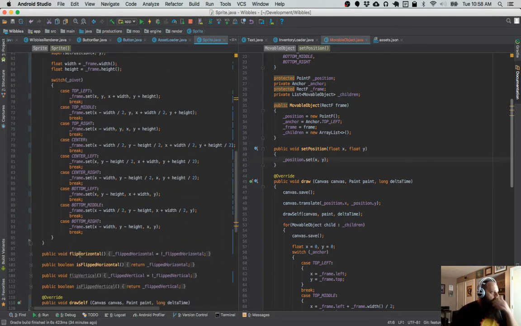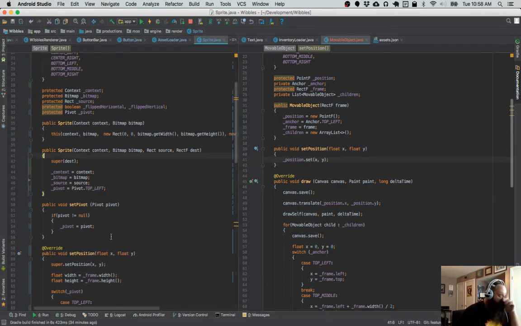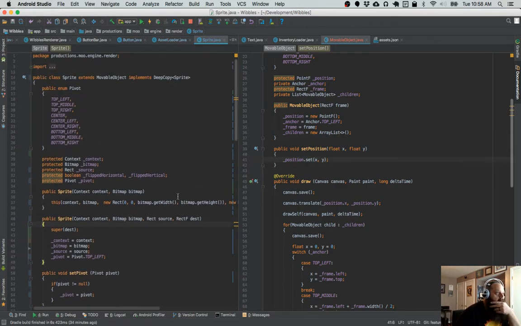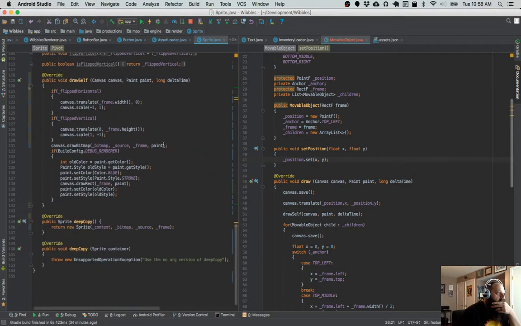Okay, so sprite seems happy now. So we can try to build it and see what broke.